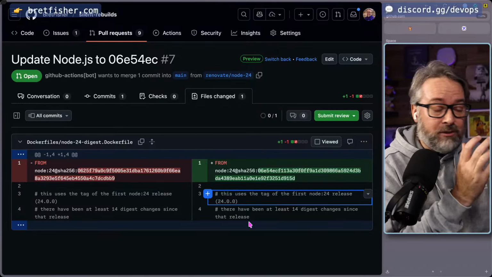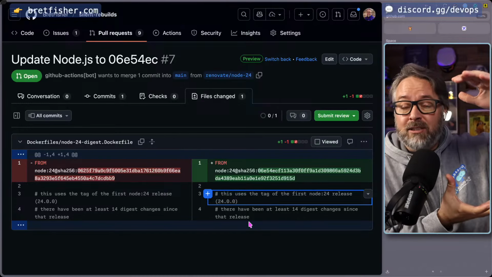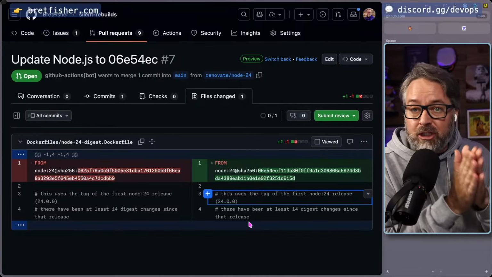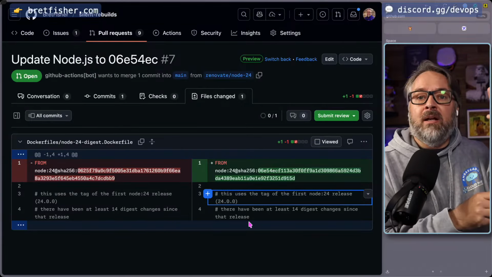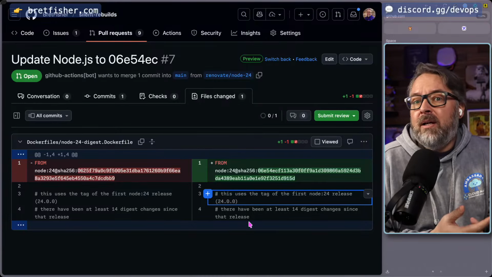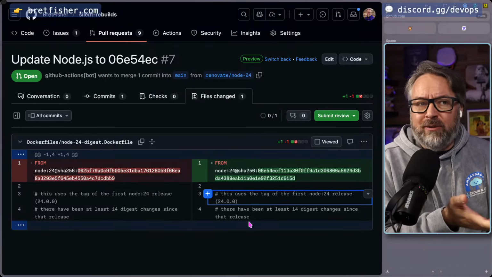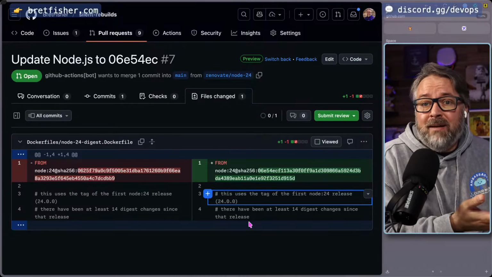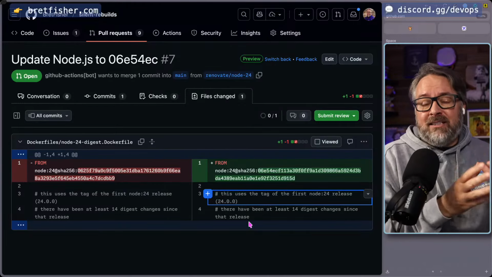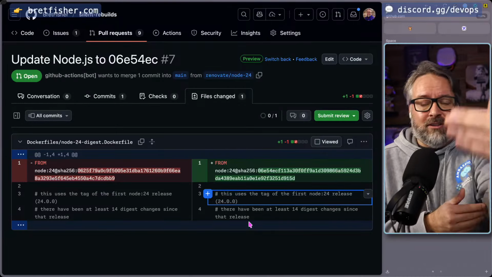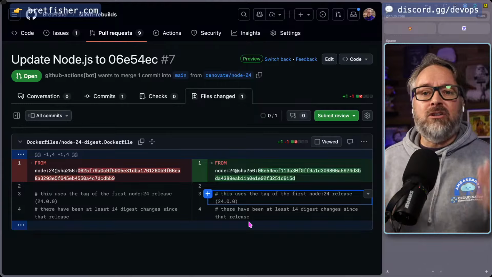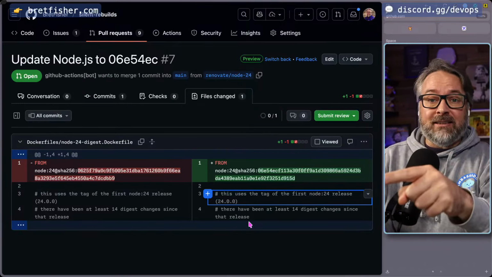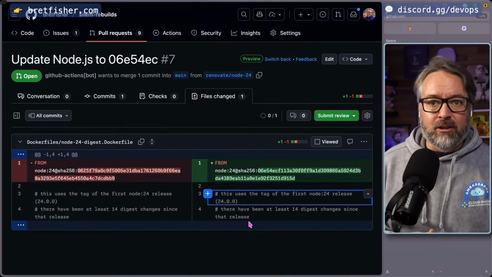I've worked with teams in the past. We do DevOps where we design a set of golden images, and we customize and slim them down and get them very custom to just the workflow that our devs need. That image gets rebuilt all the time. It doesn't always get rebuilt for security reasons. It might get rebuilt because I changed something in a GitHub Action workflow. It might get rebuilt because I changed a README. It doesn't actually always mean a security bonus, security feature, or CVE, really. It doesn't mean that, so you don't actually know why. You just know this is latest. This is newer. I should probably be running newer.